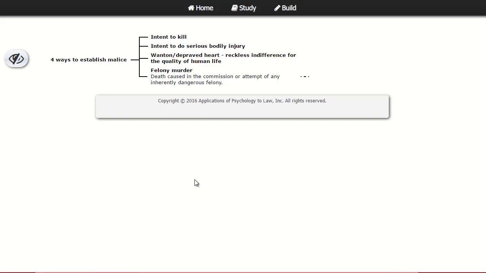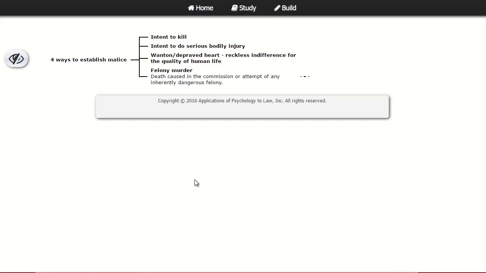We have a grandmother, and she wants to maybe punish her son-in-law. Maybe the son-in-law is living with the mother-in-law and her daughter, and they just recently got married, and the son-in-law is not very pleasant to grandma. So grandma decides to teach him a lesson. She's going to punish him a bit by making him sick. So she gets a little bit of rat poison, just a little bit, not enough in her mind that would kill him. And she puts it into his soup, he eats it, and he dies.